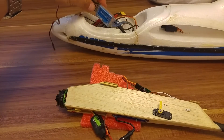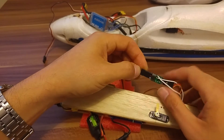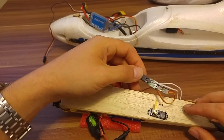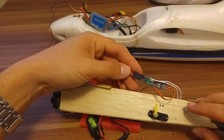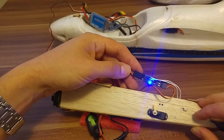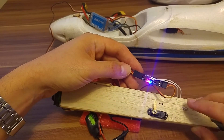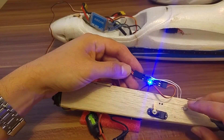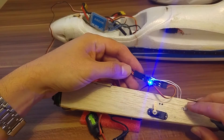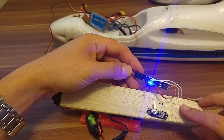For this one, for example, it's armed already so we don't have to make any change. What we will do is enter the programming menu by using three fast clicks. Now, this programming menu — we will change to the RPM menu. One, two, and when the LEDs fade in and fade out alternately like now, this is the RPM menu. Long press to enter here.